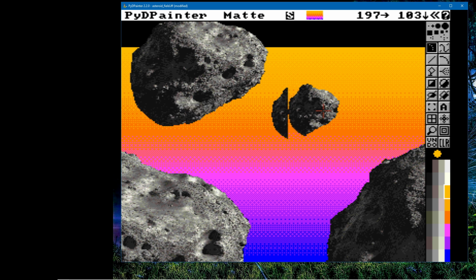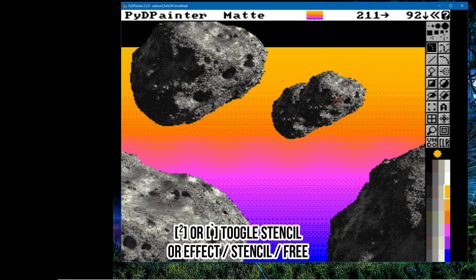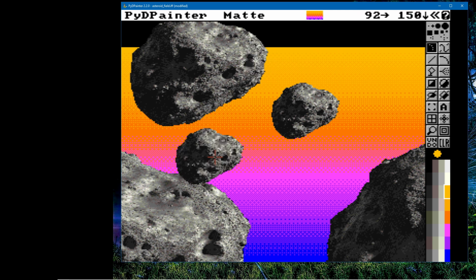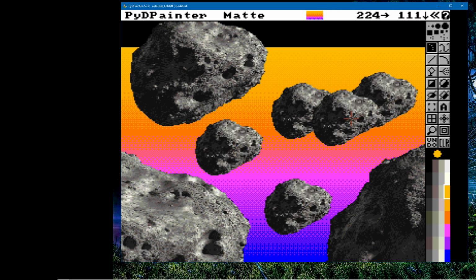Okay, make a stencil, and you see the grab brush will not take any of this color because they are protected. That's a side effect of it. So now if I use the brush, I select an asteroid, and you see it selects the asteroid but not the pattern. Of course I have to freeze the stencil to see what's happening because it's protecting the background. Okay, I can paste again and use it as a brush.